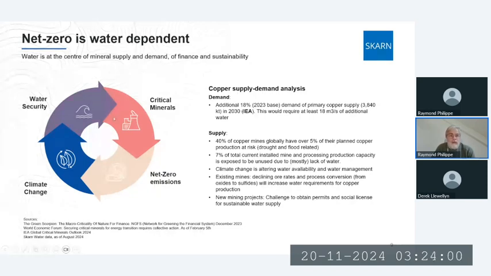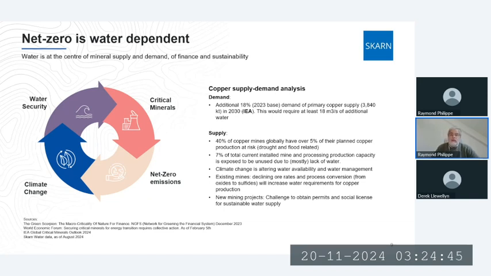So somehow we need to break this circle down, and we have to understand what the size of that circle is. To have an understanding of that, compared to the 2023 baseline, the International Energy Agency expects a close to 18% additional primary copper requirements for meeting the 2030 targets to come to net zero 2050. And based on the current consumption of water, that would mean an additional 18 cubic meters per second of additional water in a sector that's already pretty water stressed.